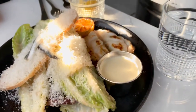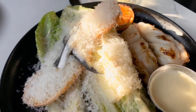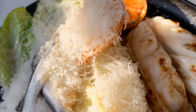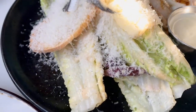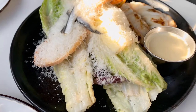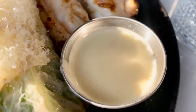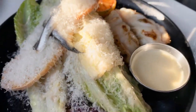Oh, there it is. Thank you. Lobster right here. Thank you. So now this is the Caesar salad, right? With the lobster, and it has that lemon glazing on top, anchovies, fish, and all that lettuce in there. What is this? Purple leaves? Part of the lettuce? Yeah, red leaf lettuce. What about the sauce? Just a regular Caesar sauce. Beurre blanc for the lobster. Oh wow. This is for the lobster. Oh my god, this looks so yummy.